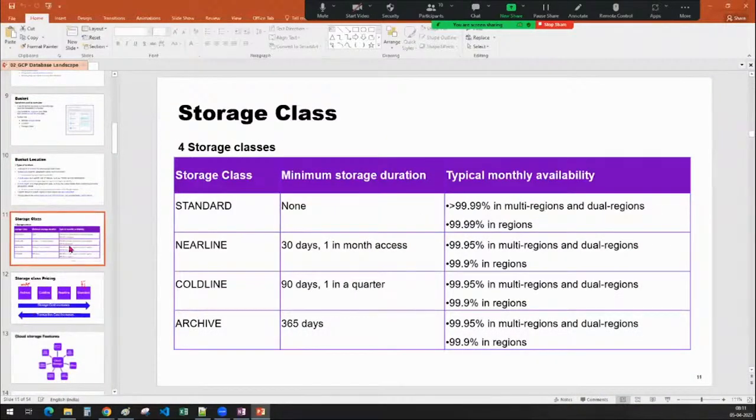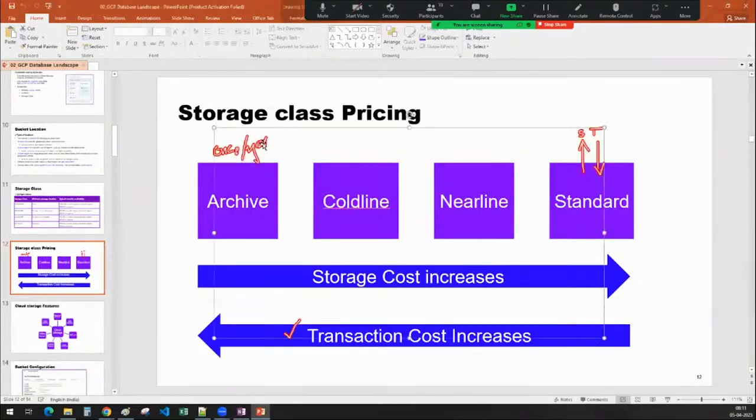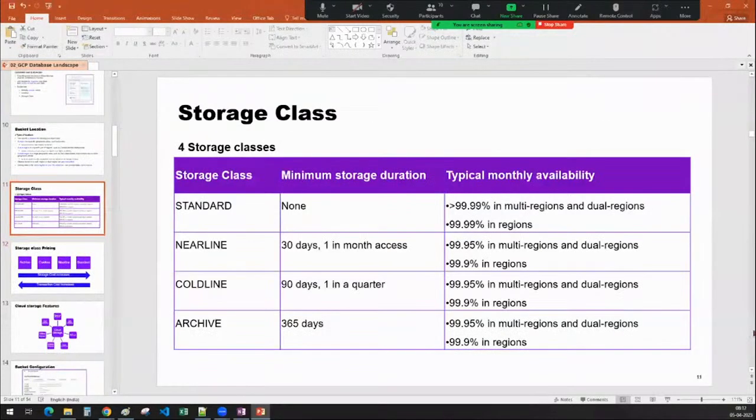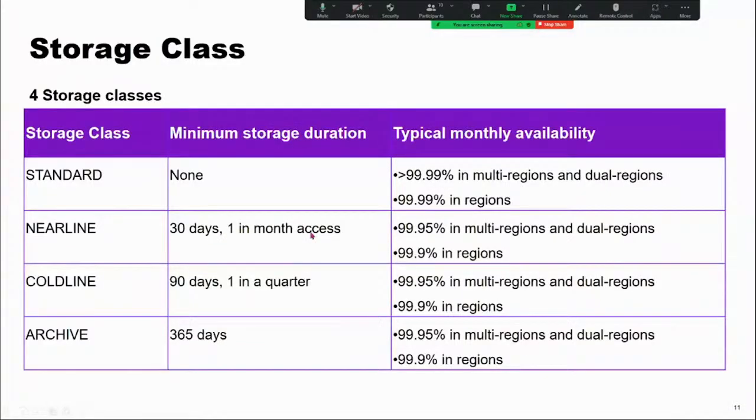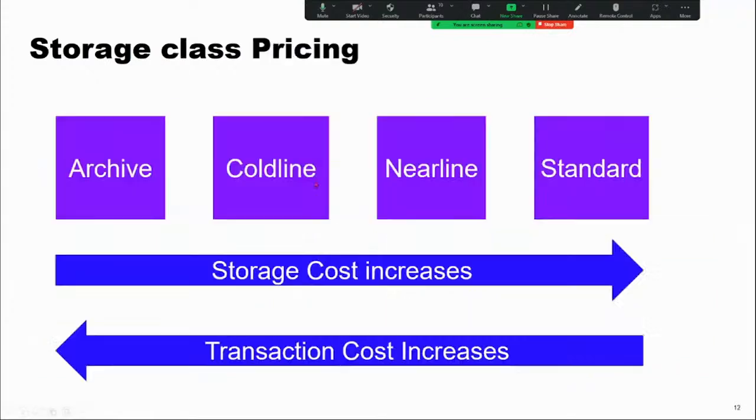Okay, yeah. Last time when I was explaining, this is the thing. The advantage is something that I will tell you. These are the 4 storage classes, guys: standard, nearline, coldline, and archive. You will be able to see here, as I told you, the advantage is that when you are accessing frequently, the transaction cost is very less and the storage cost is very high.